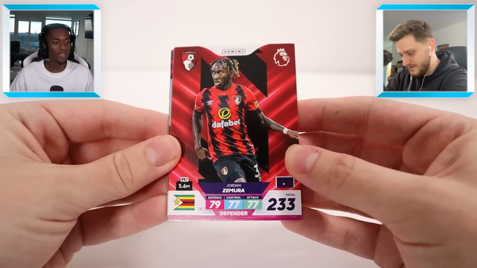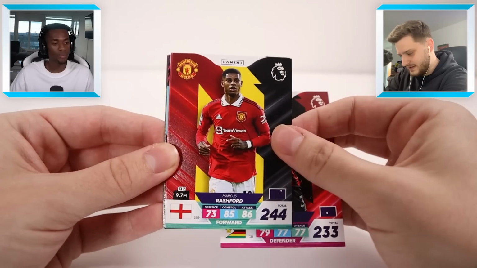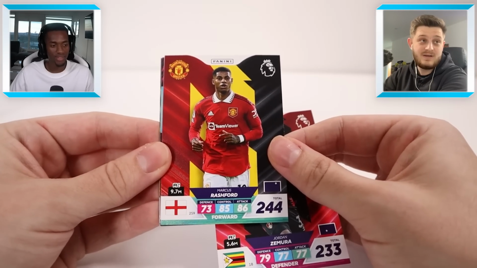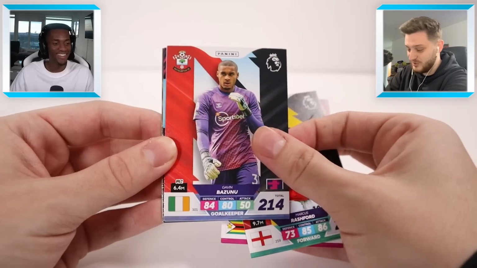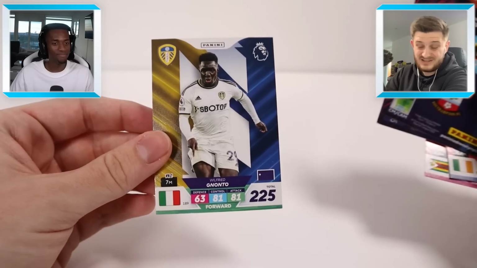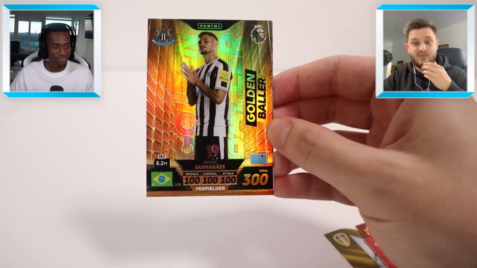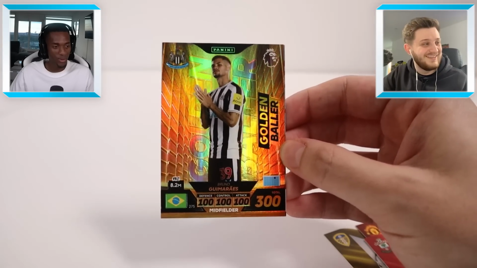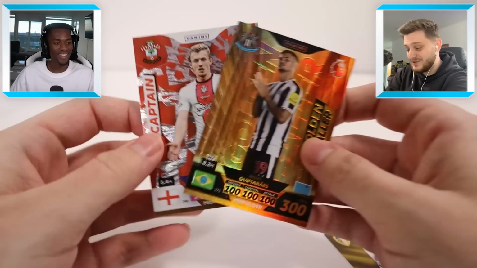So, yes, please. Next pack, we have got Zamora, Bournemouth, fullback. Marcus Rashford. Wow. That's it. Done. We'll have a look at the rest just in case. We've got Bazunu, Leeds United, Gnoto. Decent player there as well. And then our inserts. Oh my goodness, Guimarães, golden baller. Unbelievable scenes. Golden Baller and Captain Ward-Prowse.